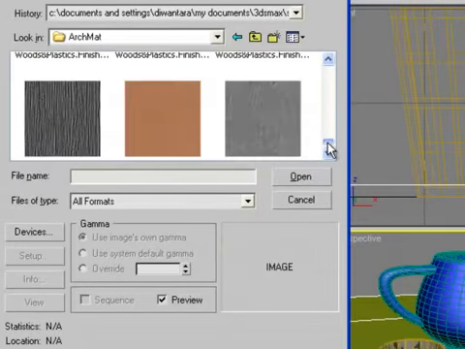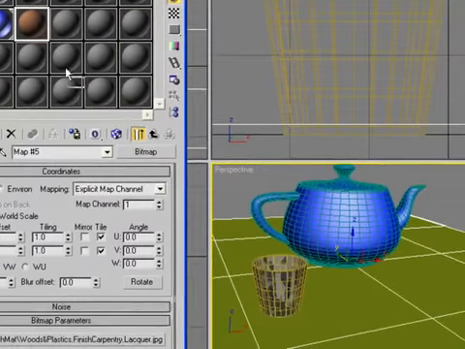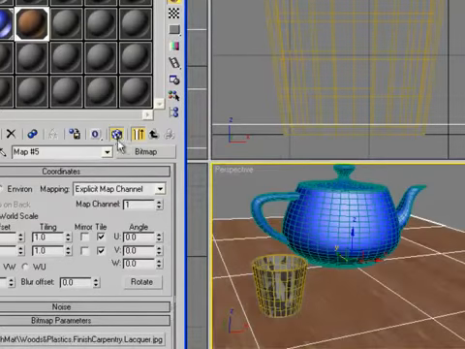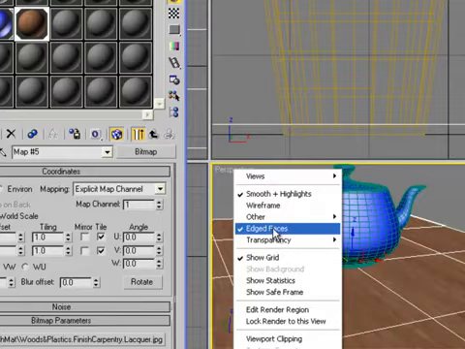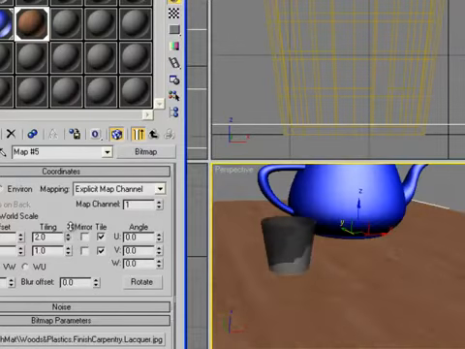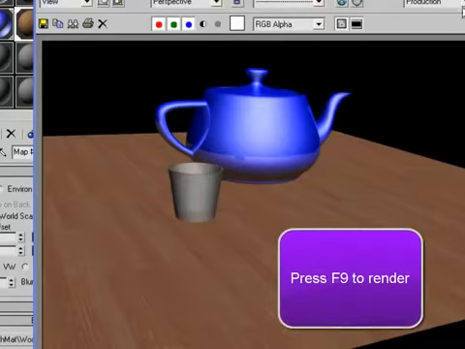Maybe some wood will be good. Drag it to the plane, click Show Standard Map in Viewport, and turn off the edge faces so you can see. Set the tiling up to make it smoother. If you render this, it's already pretty good.